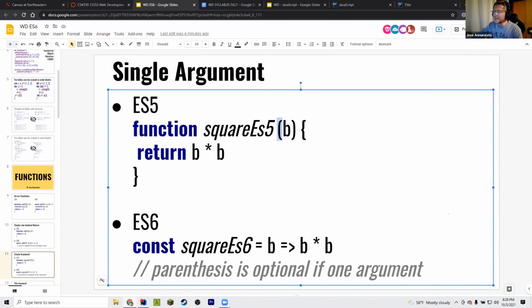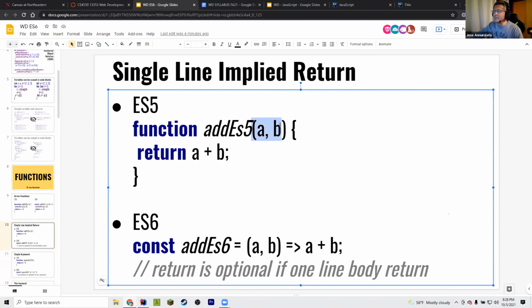Now also in this case, before we had two arguments, two parameters to the function. If you have two or more parameters, then the parentheses are required. You have to have parentheses around the parameters. But if you have just one parameter, say you only had A or you only had B, well, in that case, parentheses are not required.